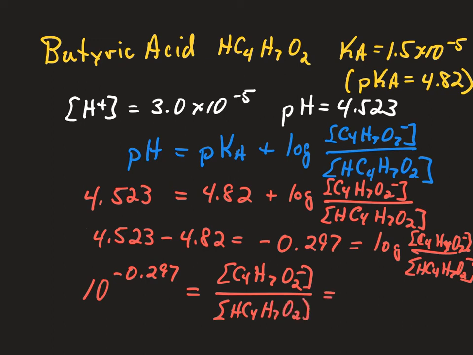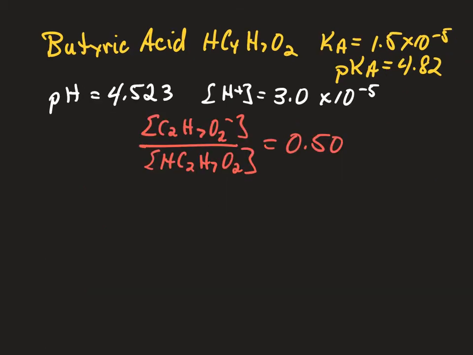And we get 0.50, which is exactly what we got before. So we have two ways to get there. We can use the Henderson-Hasselbalch equation, or we can just use the Ka expression. I will admit I prefer to use the Ka expression, but every problem I'm going to do could be done using either one.